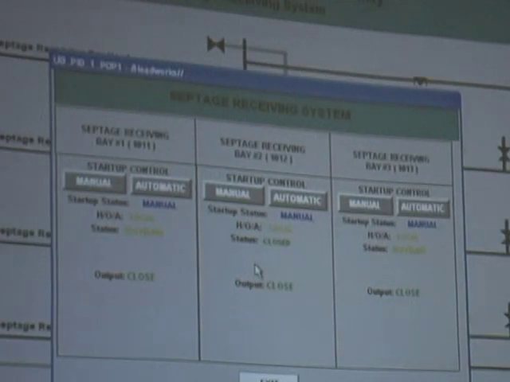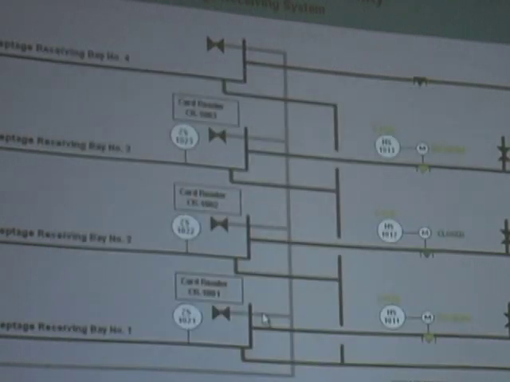If it is in a high condition, he's just SOL. You mean like if it's so high that if you open the valve, it comes shooting back out? Exactly. Of course, you guys are all more familiar with the way this is going to work than I am, so you already know all this stuff, so you don't need me to tell you how this is going to work. And that is the last of the screens for the East Headworks system.